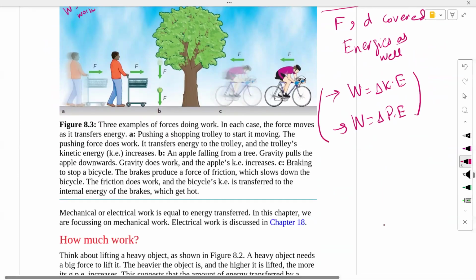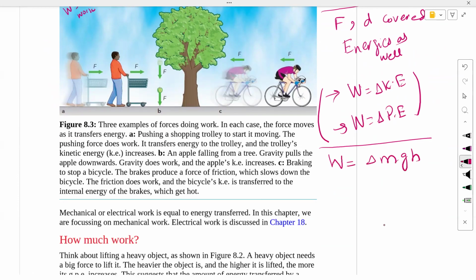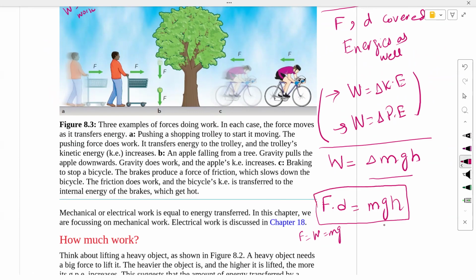For that, सबसे पहले हम लोग ये justify कर देते हैं कि how work done is equal to mgh, cause ये सबसे आसान वाला है, ठीक है? Work done का फॉर्मूला क्या होता है? F into D. F किसके इक्वल होता है? F is equal to W is equal to mg, we have studied that before. F की जगह पे हम mg पुट कर देते हैं, डिस्प्लेसमेंट की जगह पे हम लोग हाइट पुट कर देते हैं, तो that's how work is equal to mgh. Do you understand this? Yes.